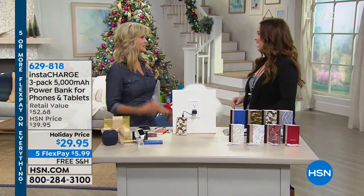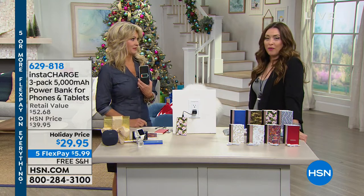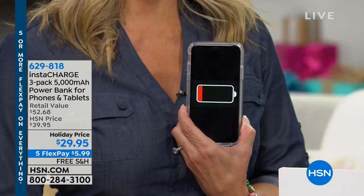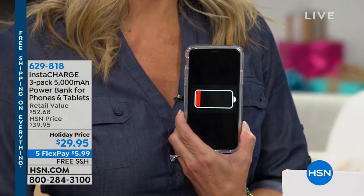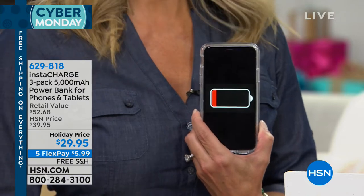Let's play a word association game — it's Cyber Monday. You see this low battery icon? Nobody wants to see that ever. Raise your hand if you ever want to see that low battery — we don't want to see it. So how about giving the gift this season that makes that go away? Whether it's for your phone, your tablet, your earbuds or your Bluetooth speaker, your smartwatch or your Fitbit — all of that goes away when you plug in the InstaCharge.